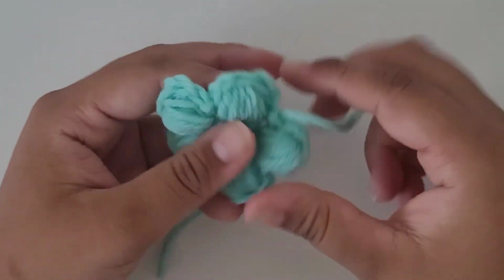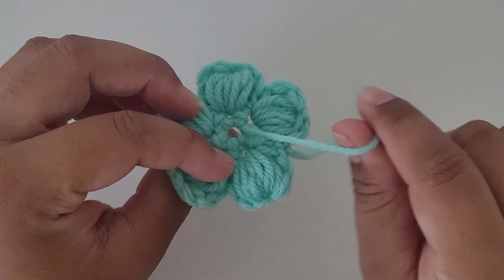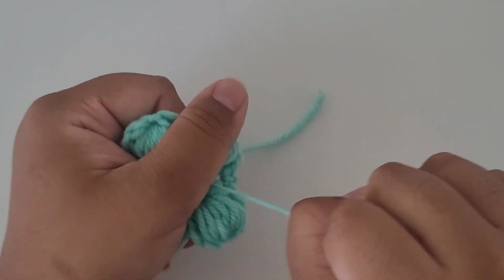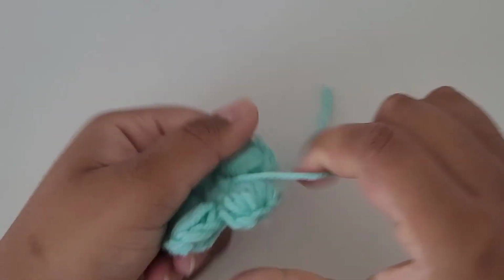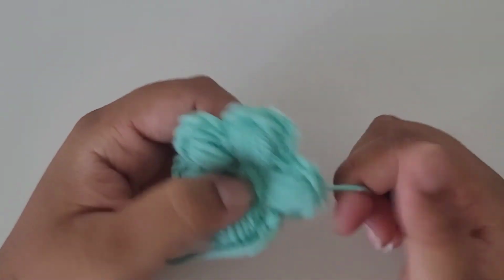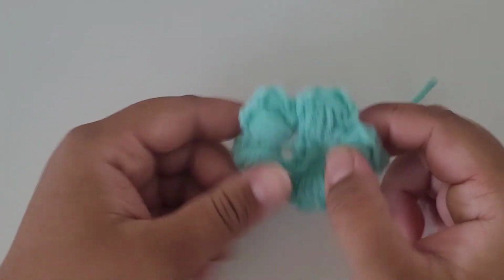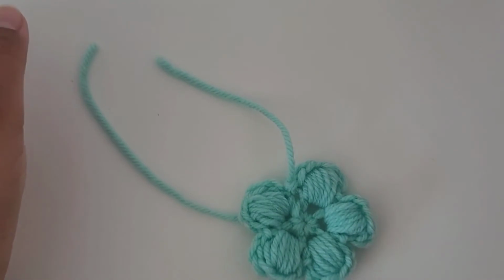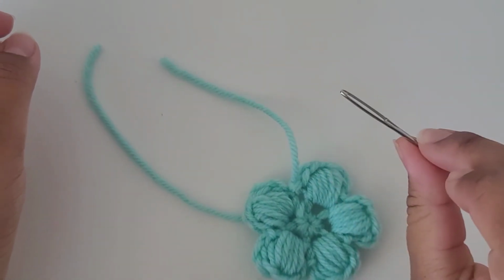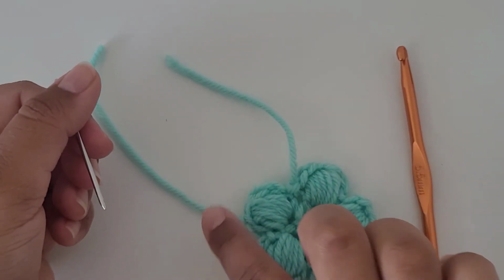And now what you want to do is go ahead and find the strand of yarn that's attached to your middle circle, this one right here, and you're just going to go ahead and pull on it. And when you pull on it, it sort of just tightens the loop, and I just like to do it again another time at the end just because I think it looks better. And then when that's done, grab your darning needle or your hook, and we're going to sew these together.